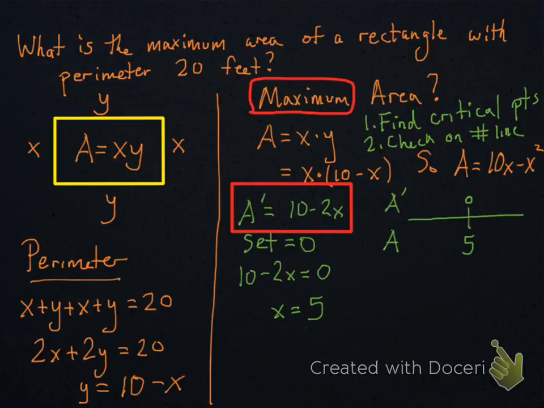Now, we just need to figure out if we put a plus or a minus. So, plug in numbers to the left of 5 into your A prime. If you plug in, say, 0, you get 10, which is a positive number.